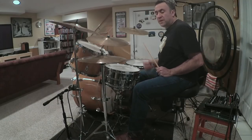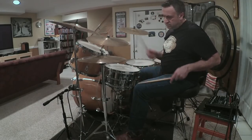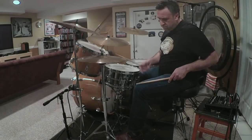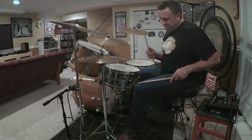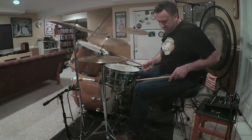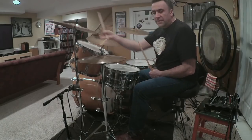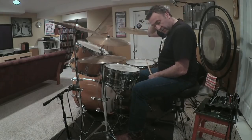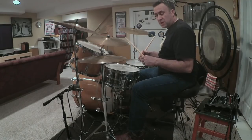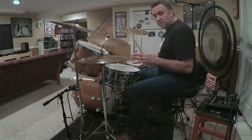Okay, now I'm going to do the next section, which is where the guitar enters, where the snare is more active. On to the next phrase in the riff. Okay, so now I'm going to play all the parts together, and I'm going to play it much slower so you can hopefully hear each individual disparate drum part clearly.